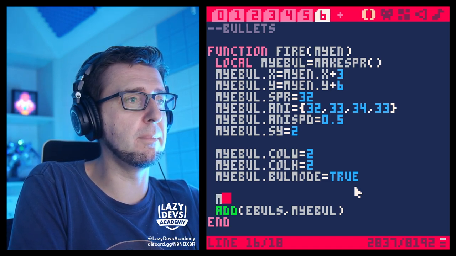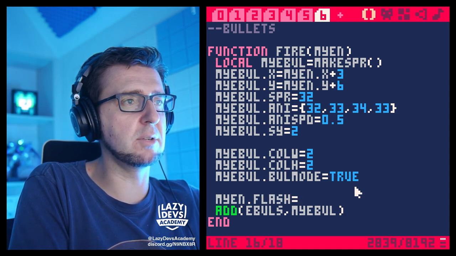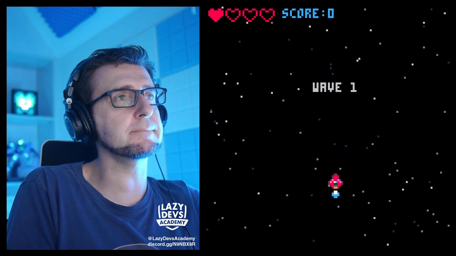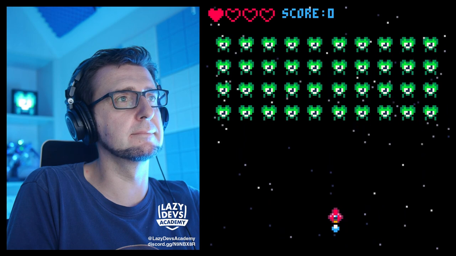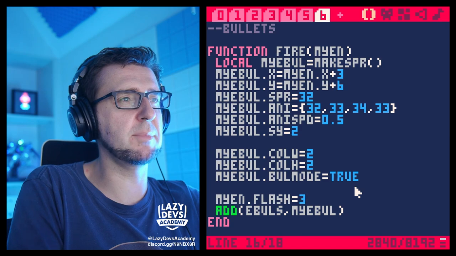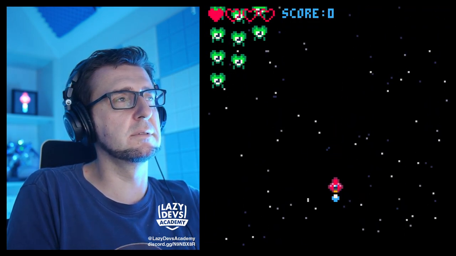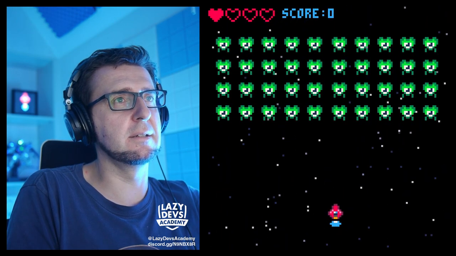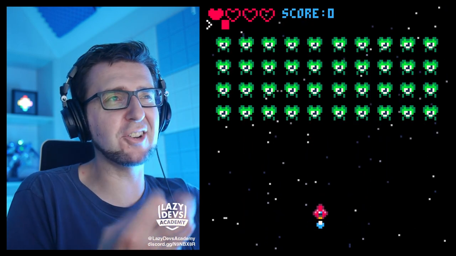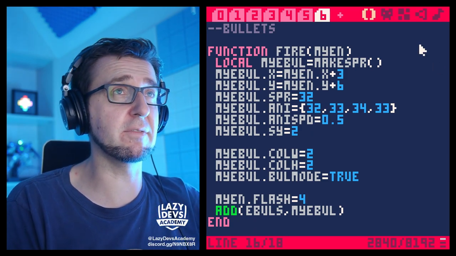We're gonna go my n.flash equals, just make it flash for 5 frames. Let's see how that looks. Yeah. Maybe a bit too much, maybe 4 frames is enough. It seems like there's a flash and it illuminates their face, and that's a good approximation of a muzzle flash for now.